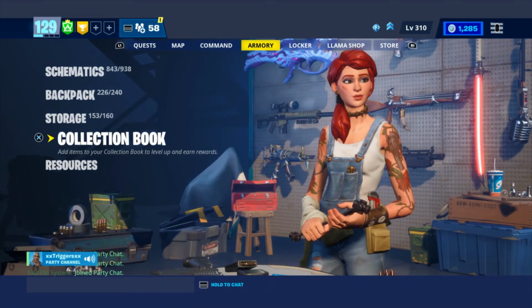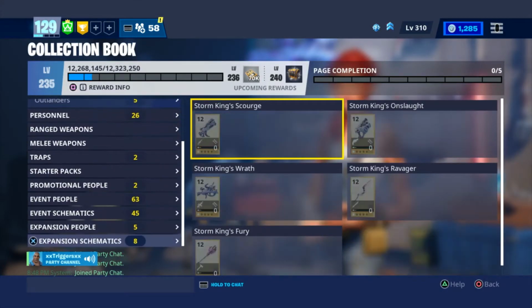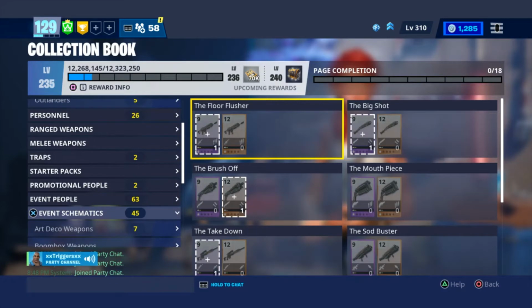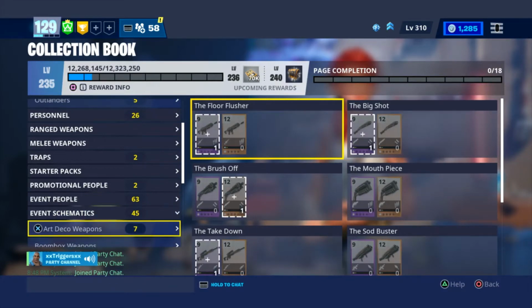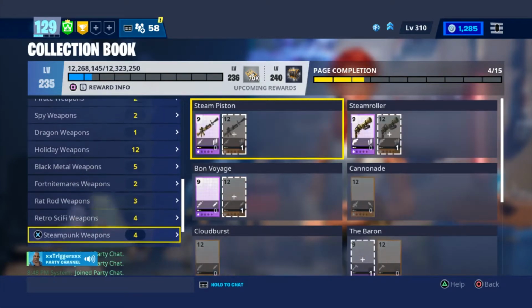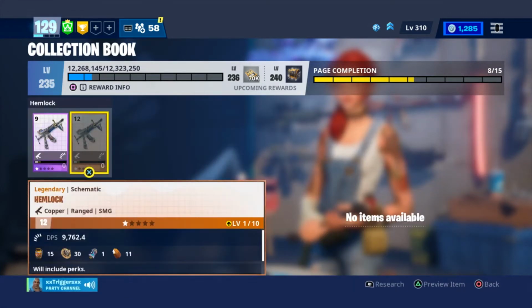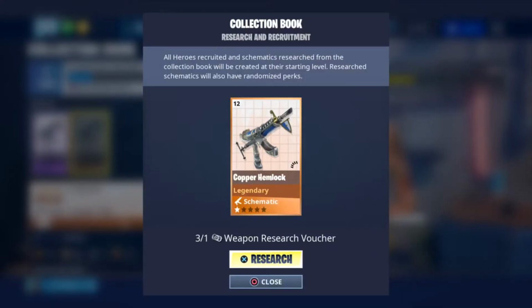Okay, so let me explain what I mean by this. I'm gonna take you through my collection book, and I'm gonna show you something here. As you guys have seen, for the weekly Llama shop, you got the EPIC Hemlock schematic. Now the downfall about the EPIC Hemlock is I already had it in the collection book, but I didn't have the legendary version of it, right? So if I were to go right here and research that, I have to use a voucher to research that. Now I only have 3 weapon research vouchers.